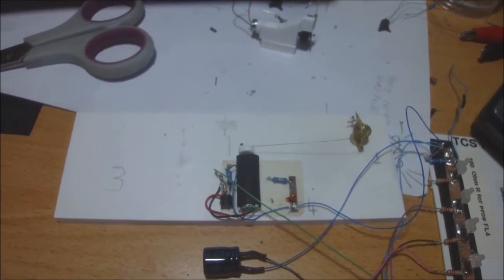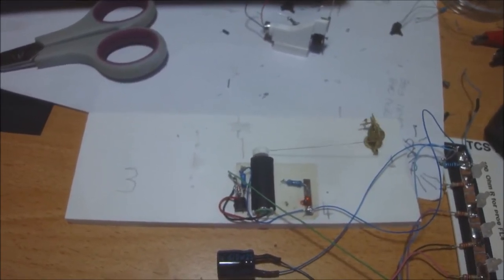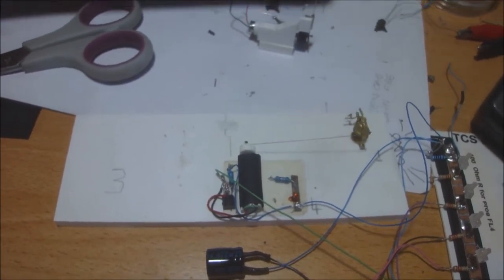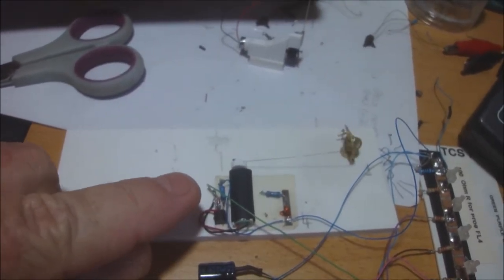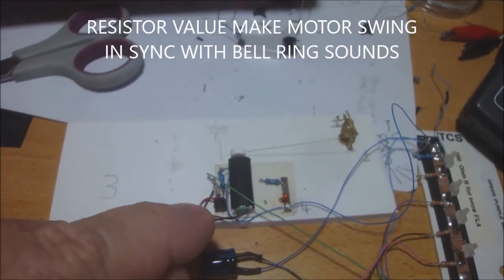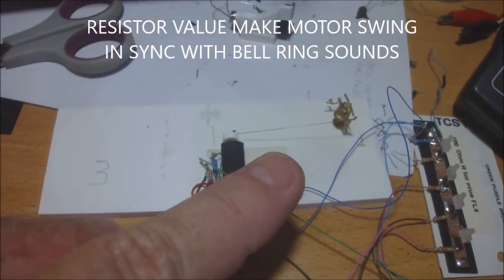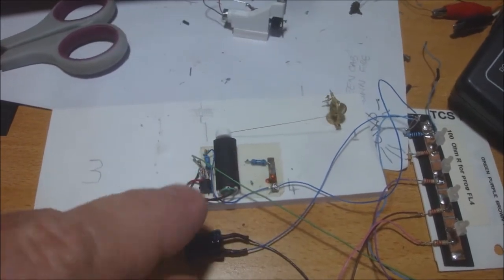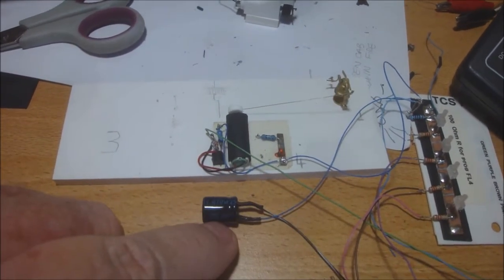Now we dual mode that so that we have the light function with the sound function, and we get the bell. And it's the resistor value that I'm putting in here that'll change the bell swing to go a little bit faster to match a bell ring, or a bit slower. And I've also put a capacitor in here.